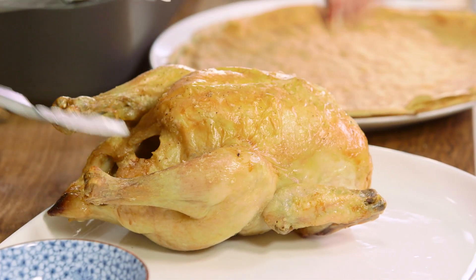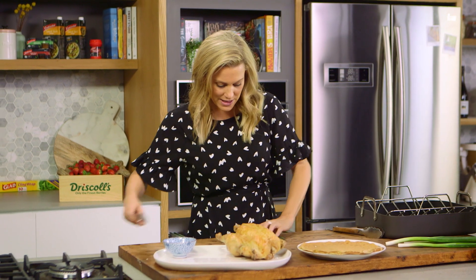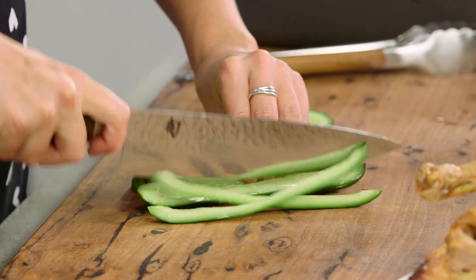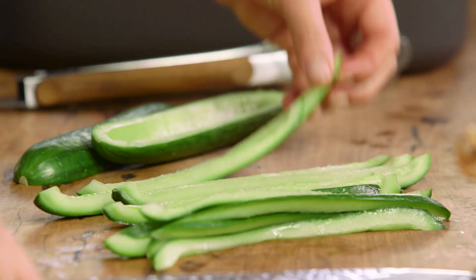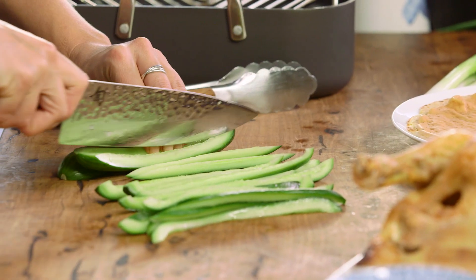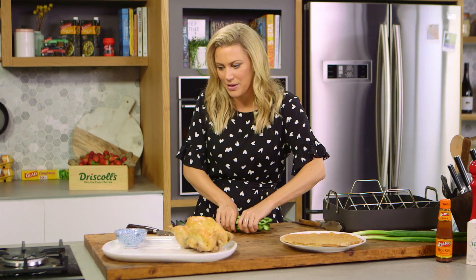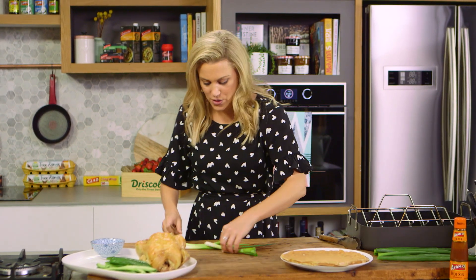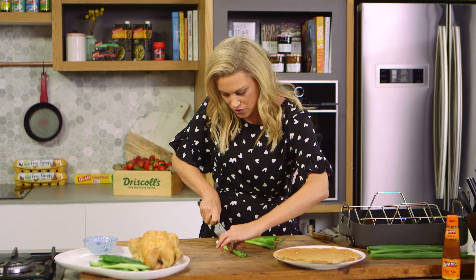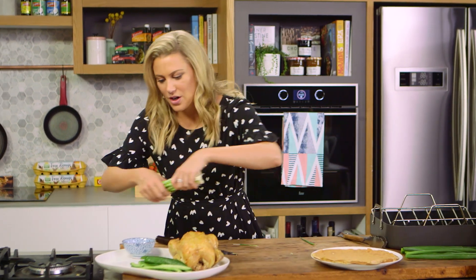Classic condiments that go with Peking duck — I'll do the same for this Peking style chicken. Cucumbers: we want batons of cucumbers as the filling for the crepes. I'm going to cut them into long strips. Because my crepes are quite large, I want these to be really long so you can fill them up nicely. In the past I've done mini crepes — they're also fantastic if you want to make this into a canapé version. For the spring onions, cut them roughly into the same size as the cucumber, cut them in half straight down the center, then into nice long strips. You could also add lots of fresh Asian style herbs.